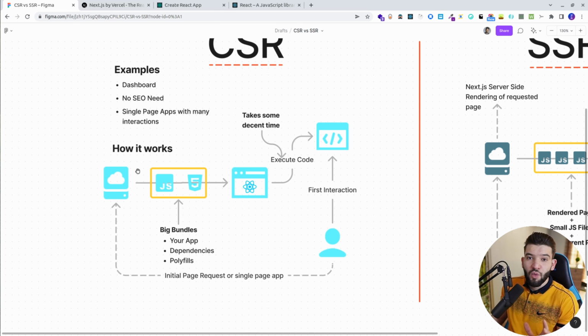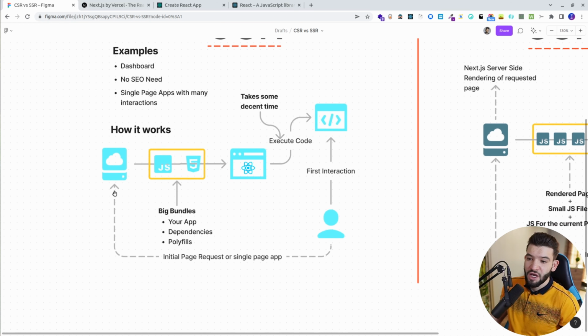And that's basically what React is all about. Mostly it's gonna bundle and store the actual JavaScript files, which are super huge. They include something like Webpack, your application code, your dependencies, and polyfills; it has big dependencies. Okay, so the server has those, and as soon as a user joins and tries to access your web page, tries to request your website, goes to something like www.coder1.com, and does a request. So it does an initial page request, or a single page application request, whatever you want to call it.